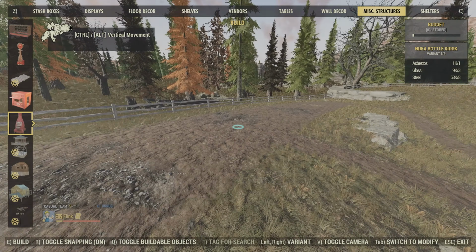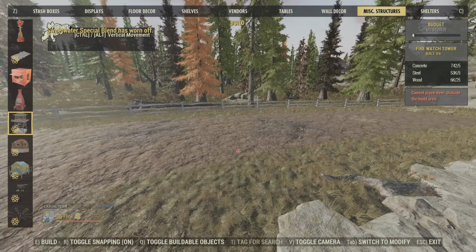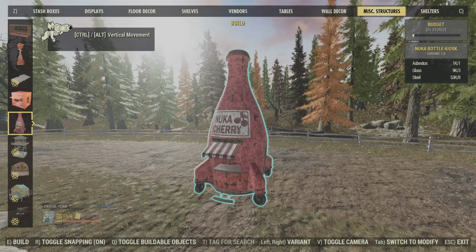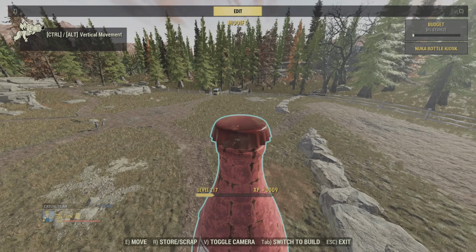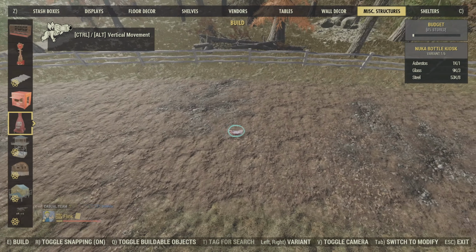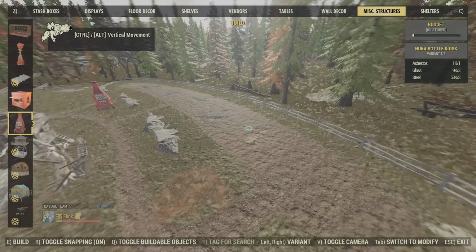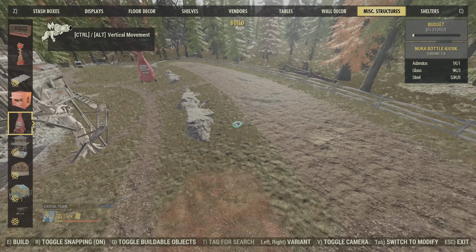How is it consistent between all of these? It's not even placing it on the bottom of the floor. It's just acting like the top of every prop, like the top of this bottle cap, is the floor. Why is it doing that? Let me scan with the bottle cap. Where can I place this? It does it through this entire section.